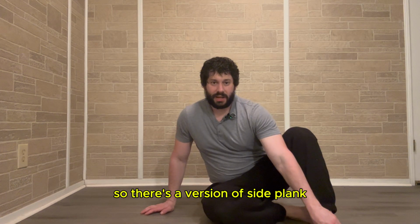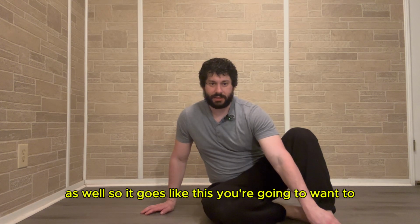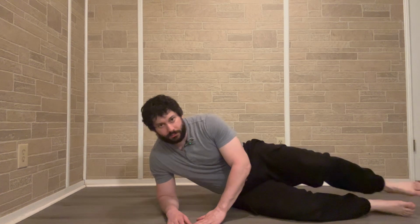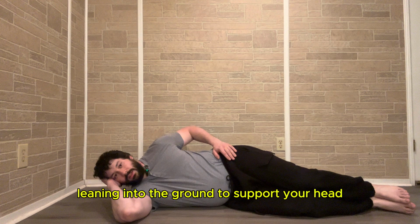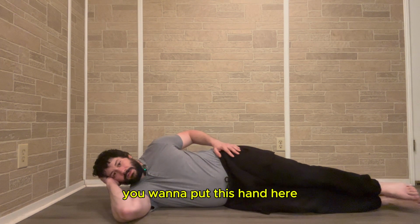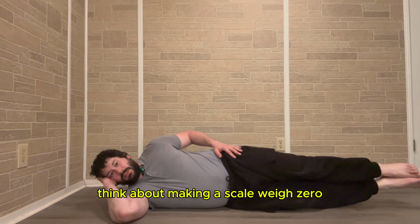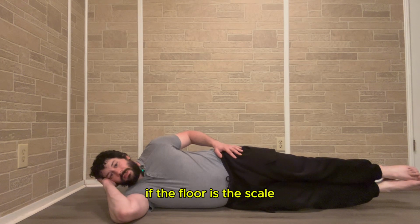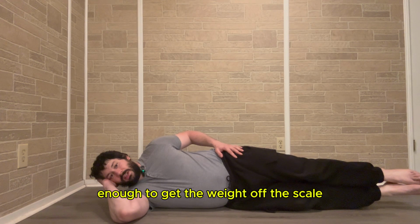So there's a version of side plank for people with compromised shoulders as well. So it goes like this. You're going to want to lean into the ground with your shoulder. Use the same side hand as the shoulder, leaning into the ground to support your head. You want to put this hand here and straighten your legs and lift your legs very slightly off the floor. Think about making a scale weigh 0. If the floor is the scale, you're just lifting just slightly enough to get the weight off the scale.